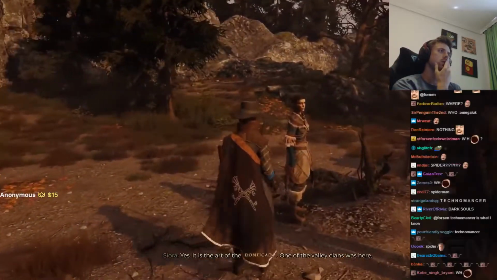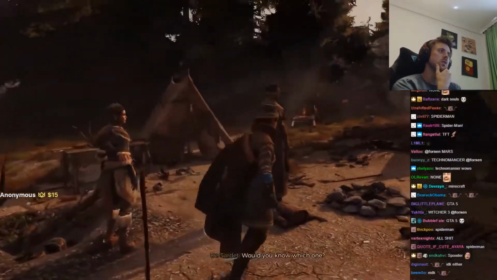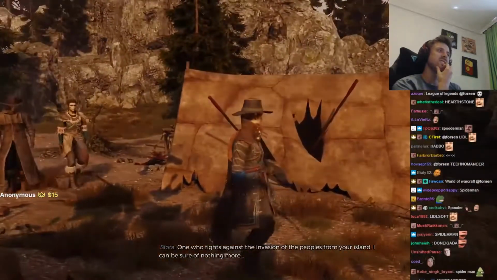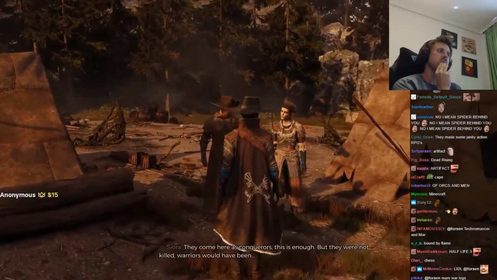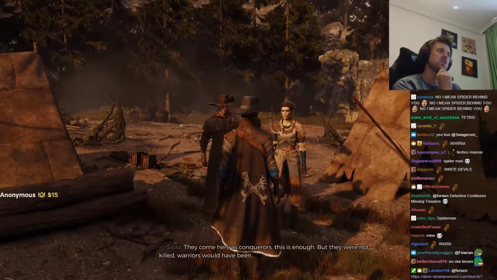The art of the Donegada. One of the valley clans was here. Would you know which one? One who fights against the invasion of the peoples from your island. I can be sure of that. Why would they attack scholars? They are not warriors. They come here as conquerors. This is enough. But they were not killed. Warriors would have been.